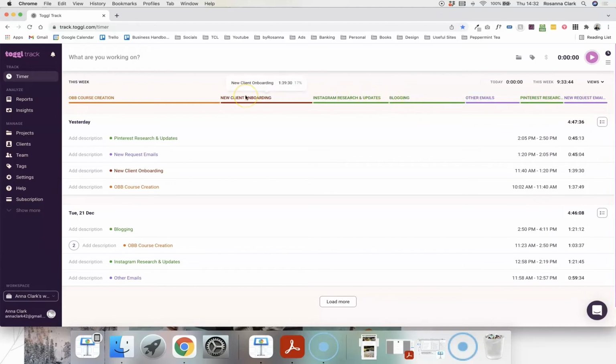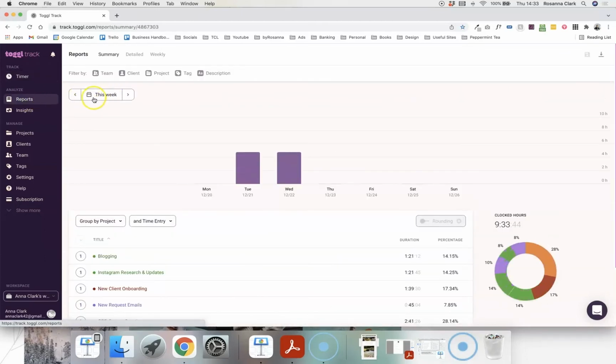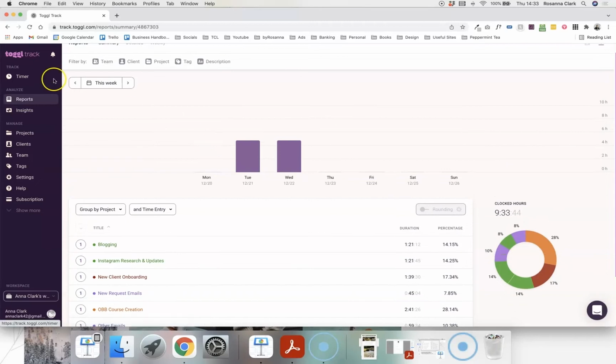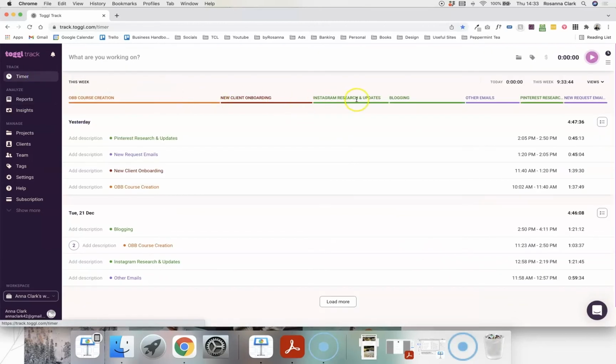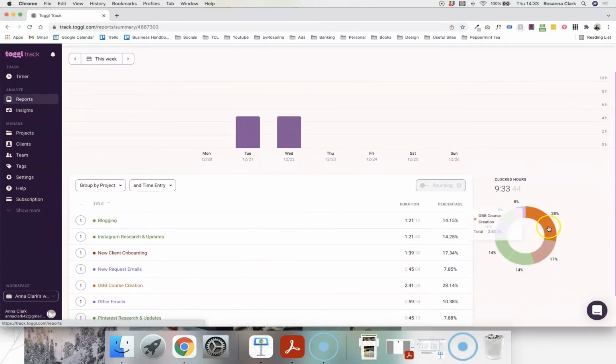So you get to set these activities up. You can call them whatever you like, and these are called projects. And then it's telling you how much of your week you have actually spent on this. And if you go onto the reports bit, you can see it for the week. And again, you've got a little pie chart here. So depending on how you like to view data and information, you can see it in this kind of line view if you want. And then also there's a pie chart view here.